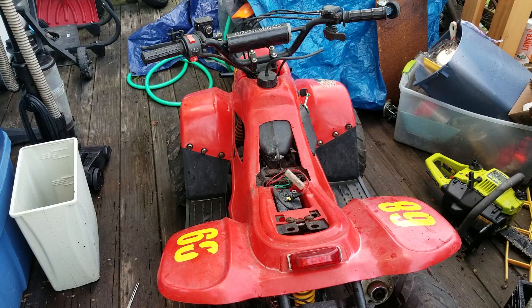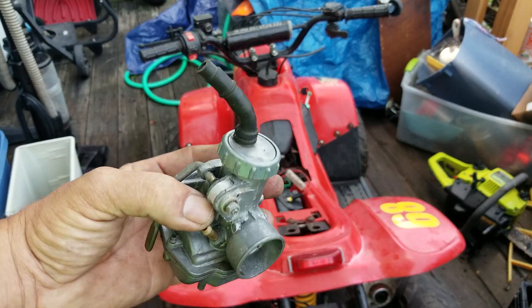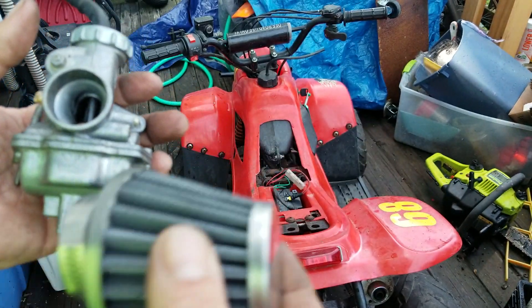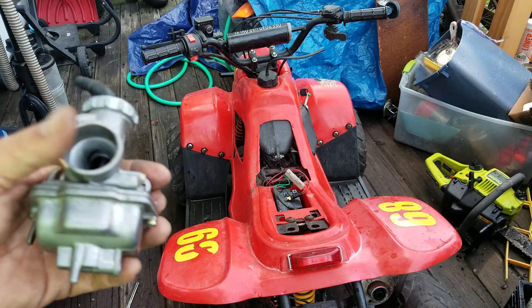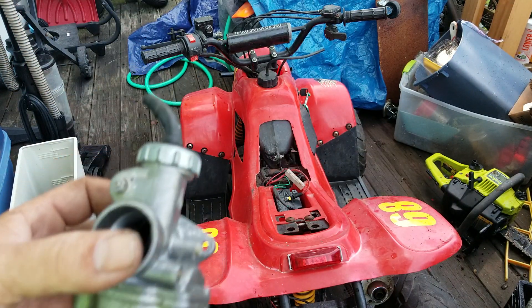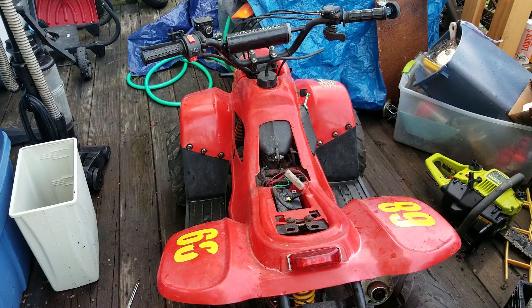This is the one I ordered the carburetor for. I took the old carburetor off — this is the old style carburetor. It's got a new style with a rounded bowl, and it came with the air filter. I haven't put any of that on yet, I just popped the carburetor on. It's only two bolts and a cable, pretty self-explanatory. There's no real way to get in there to do a video on that, so let's fire it up.